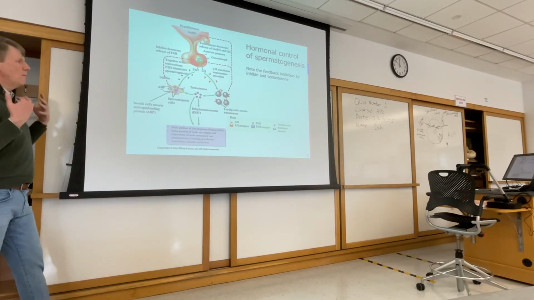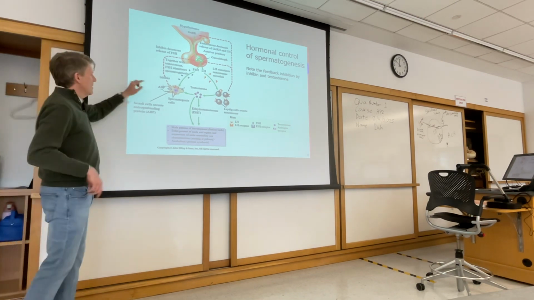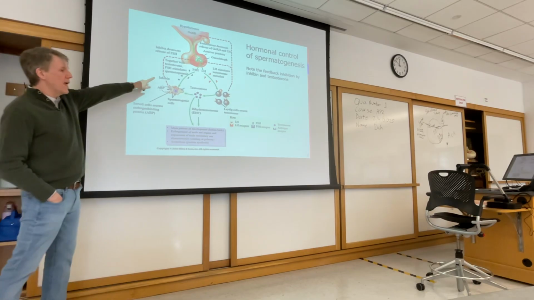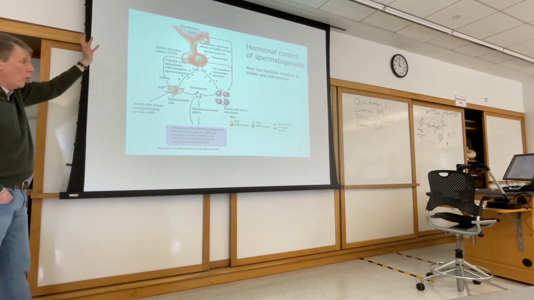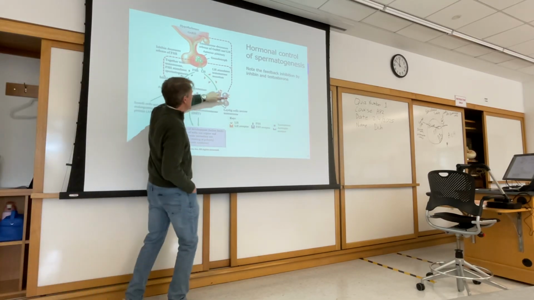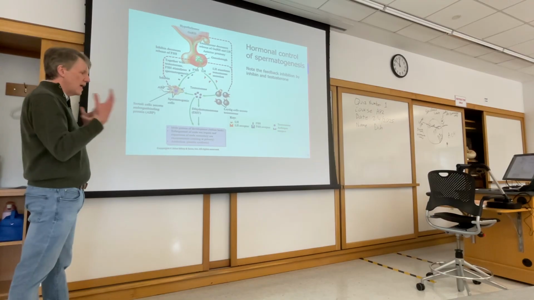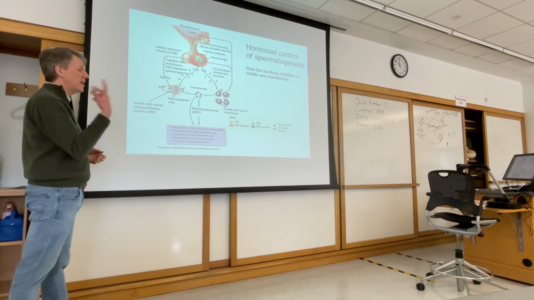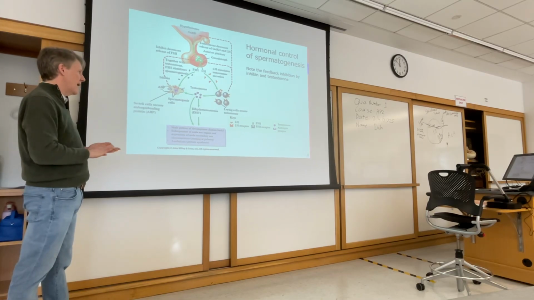Okay. Once you've reached enough sperm formation for the day, the Sertoli cells can release inhibin as a way to kind of talk back and shut down things from above. Or testosterone levels themselves, as they start to get high, will go back and stop things from above. So there is a negative feedback system kind of built in here to shut things off once you get up to high enough levels of spermatogenesis for the day.